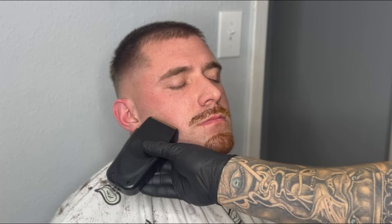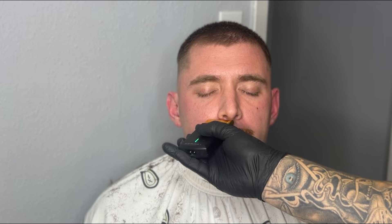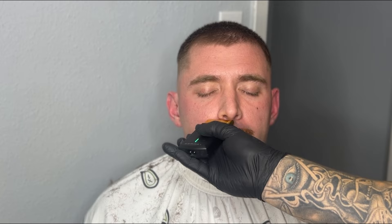Now we come back in with the shaver to shave all this down and get it nice and bald. I'm going to speed the rest of the beard shaving up. Real quick — going in with my Uno shaver for the top lip area, and this is exactly why you want a single foil small shaver like the TPOBs or the Uno rather than the BabylissFX, which is bigger. Any single foil shaver is really good for these small spots where you don't want to shove a double foil shaver in.